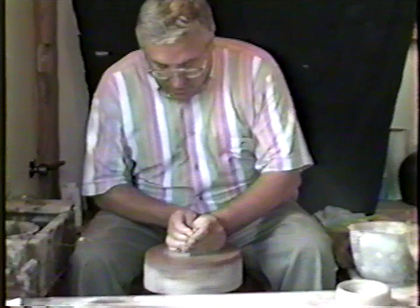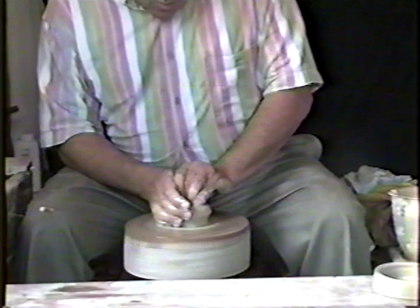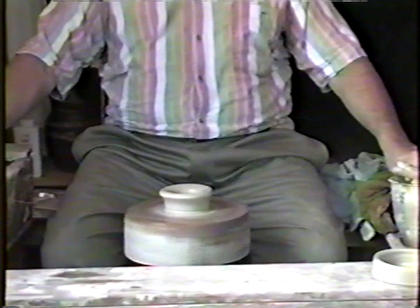Okay, center. It's not a wide base now, you see. It's a narrow base, like a doorknob. Step two, open it. Widen.